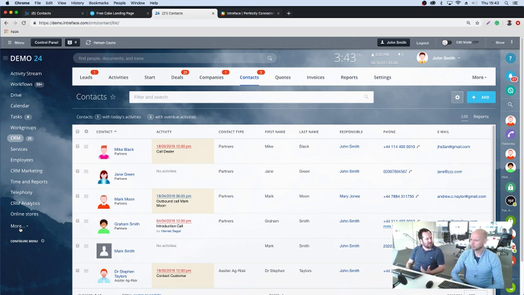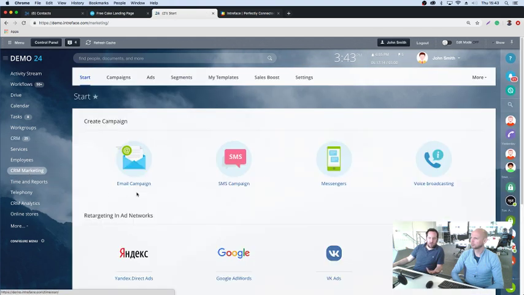I think the one that Bitrix says is Twilio. So if you were to Google Twilio and Bitrix24, it will give you a complete sheet on how to set it up in Twilio and how to configure it and adapt it into Bitrix. It's very straightforward steps to do. But it not only lets you send messages to contacts and companies and leads and deals, you also have the ability to click into CRM marketing and use the SMS campaign tool. So you can create an SMS mailing list from your CRM and fire out an SMS campaign, as long as you've got the SMS connected.